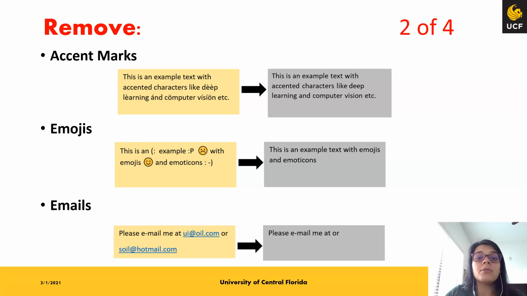And an important thing is that we have to remove the emails before removing the special characters. And why is that? Because if you remove the special character @ before you remove the email, you will not have an email anymore to remove. If you remove the @ from soil@hotmail.com, you're going to have soilhotmail.com. And later on, we will not recognize this as an email. So we won't be able to remove the email after we remove the special characters. So they should be removed before.